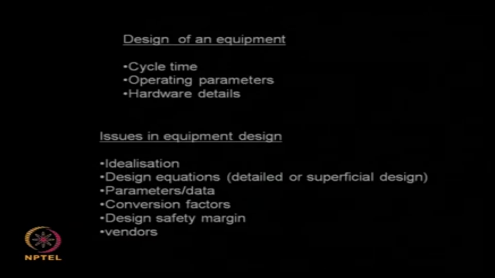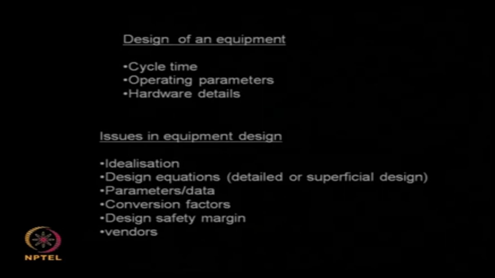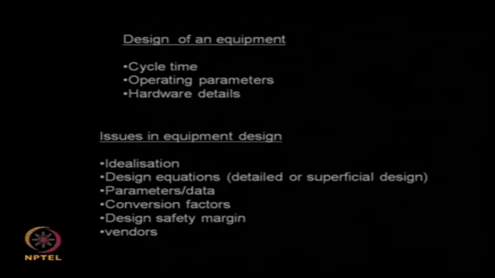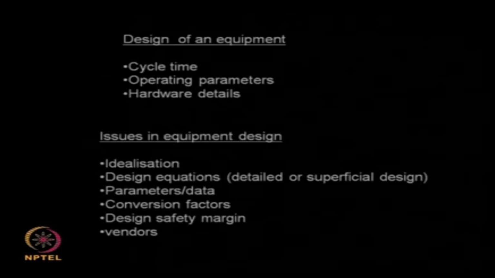If you are designing a dryer, how long do you require to dry the material to bring the moisture content from one value to some other value, that is called cycle time. If you want to heat a material from room temperature to 100 degrees, how long it will take to heat, that is called the cycle time. If you are doing heating and cooling, how long you will take to heat the material and how long you will take to cool the material, together that is called a cycle time.